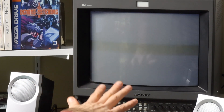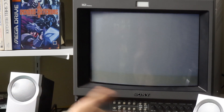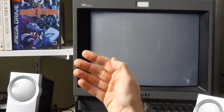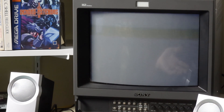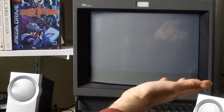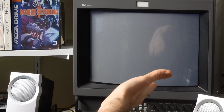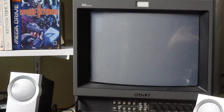My plan is to turn this on for the first time — so hopefully it works — and then just play it for a little bit, film that, then shut the camera off and play quite a bit more, and finally film my final thoughts about it. Since I'm recording off the screen and don't have a capture device set up yet, the video quality is not likely to be great, so there's not much point in recording a lot of gameplay. There's certainly other videos where people have done that — there are probably complete playthroughs already by now.